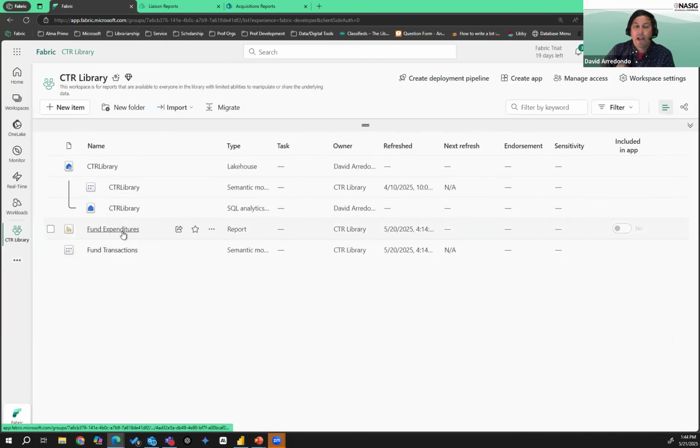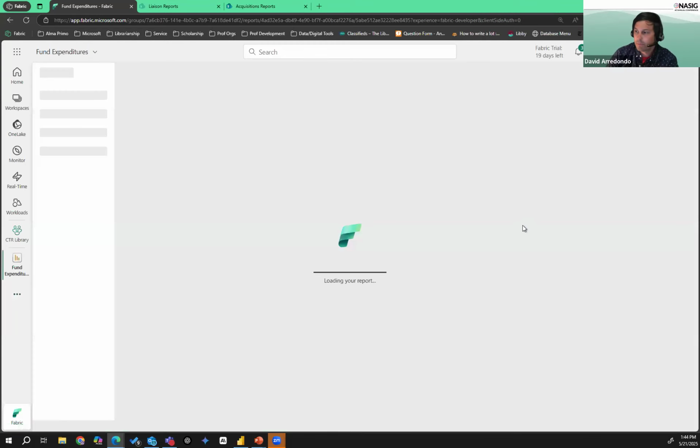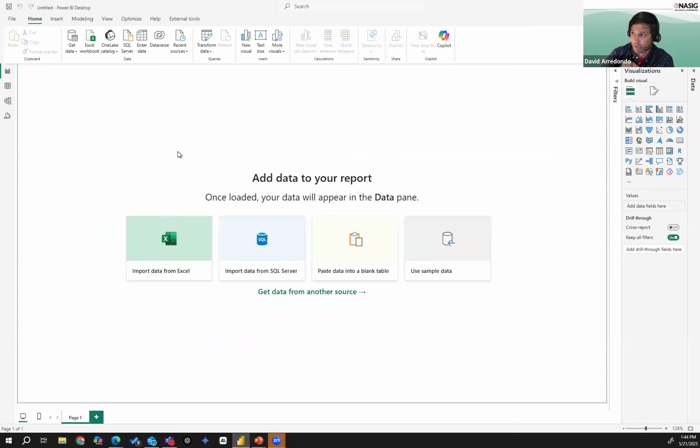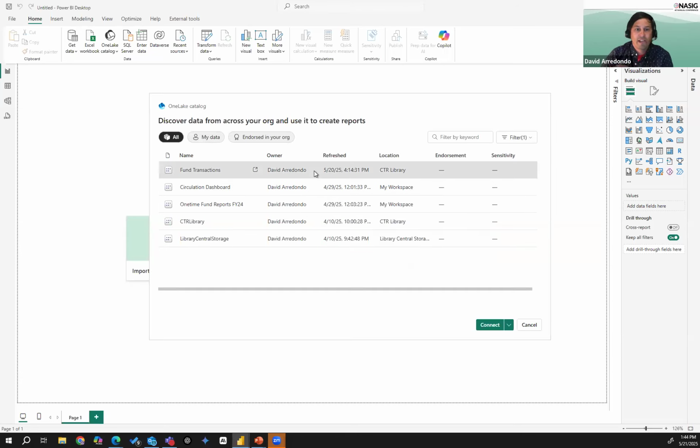So in this workspace, now I can build my reports. I can connect my Power BI to that semantic model. And so I'll actually show you how that looks real quick. If I'm in Power BI, instead of connecting to an Excel file, I actually can connect to a semantic model, and I can choose the model that I've built. And I want to do that because this data is clean, it's been validated, I know it's good to go, and it's going to be accurate. And if I want to build other reports off of this same data, I can just refer to this same semantic model and connect to it to build my reports.